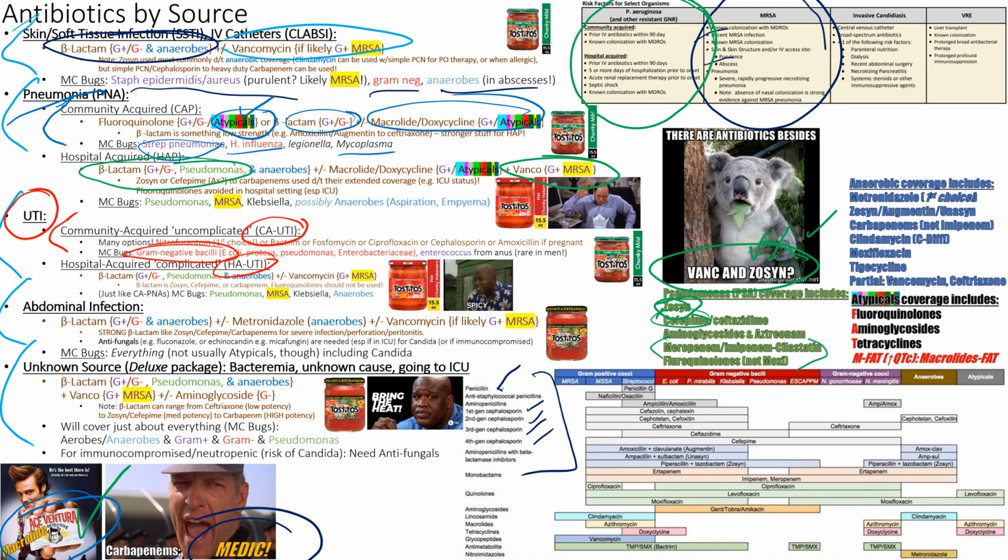So for community-acquired UTIs, fosfomycin, like we mentioned, is usually our go-to agent, but we can give other stuff that would cover gram-negatives. That's usually what we're going to give these guys. But a hospital-acquired UTI, that's your sicker patient because of a UTI. And we're going to be definitely covering gram-positives, gram-negatives. Right? Atypicals? No, because atypicals don't grow in the urine, right?